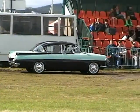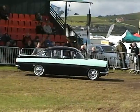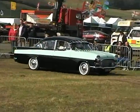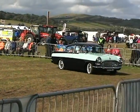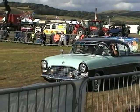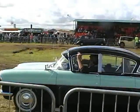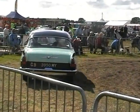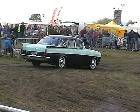Nice Vauxhall to follow. A Cresta. Built in 1961, this one with a 2.6 litre engine under the bonnet, two-tone, again three seats at the front, three at the back, column change, very American influence. I'm not sure whether this guy didn't pull up alongside me at Easter time when I broke down at the roadside. I got it going, he stood around to make sure I did, and off I went again. So a very nice example. Where you would get the glass for the windscreen now, or a rear window, I don't know, but they do apparently, horrible stuff.